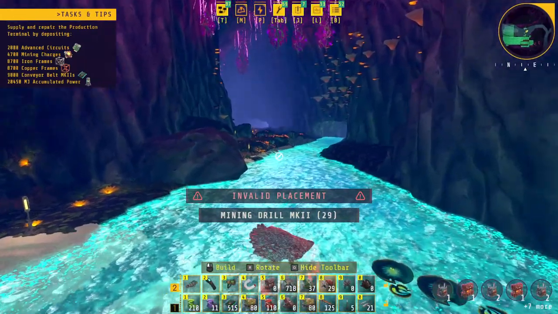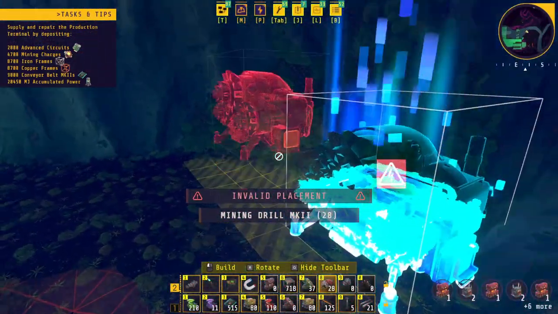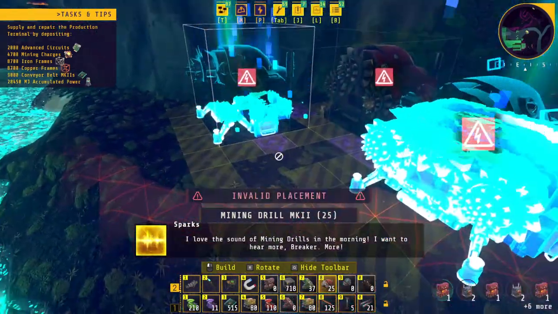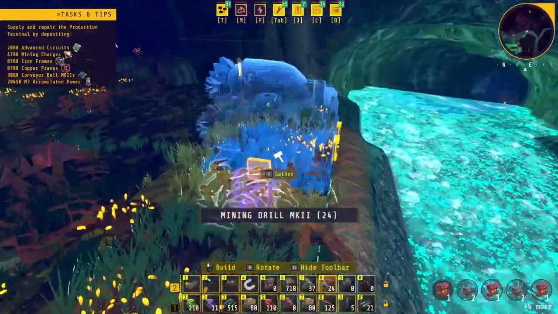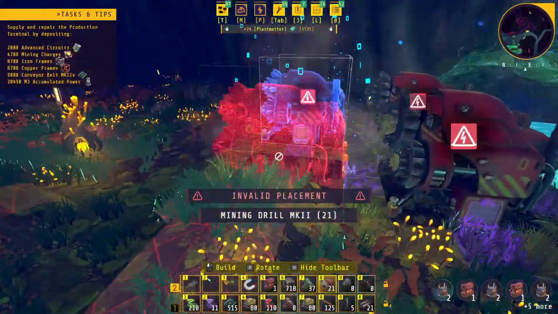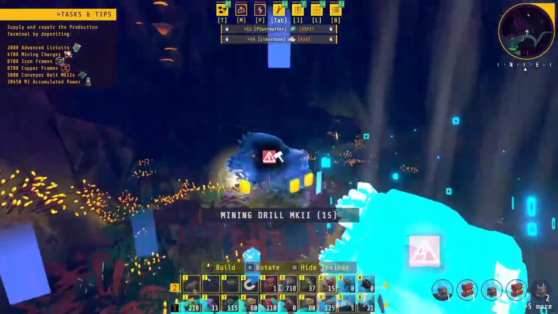Go drop them off. Oh, a nice little spot here. Get a few of them here. Love the sound of mining drills in the morning. I want to hear more, Breaker. More. It's almost like we're unlocking part of the story by doing this. And yeah, so I'm just gonna keep on spamming these around.